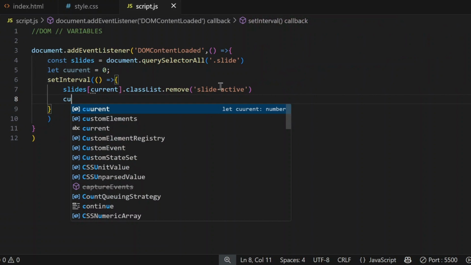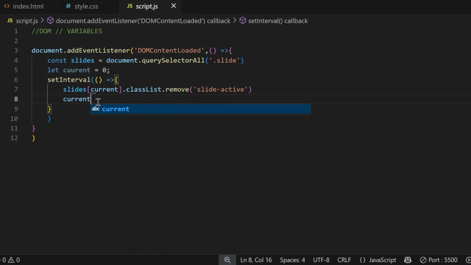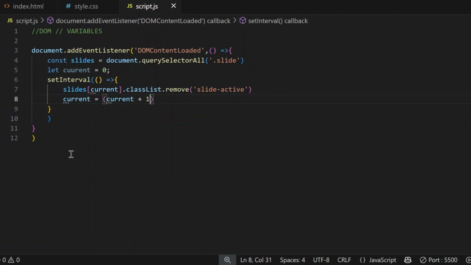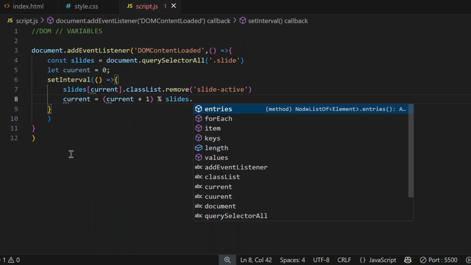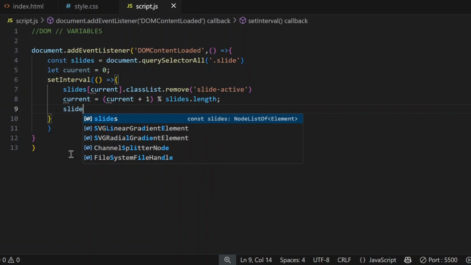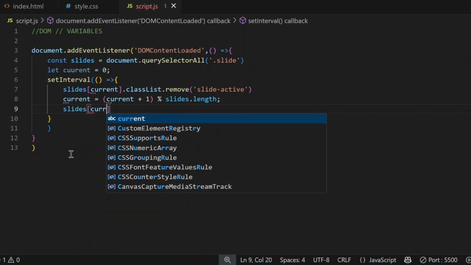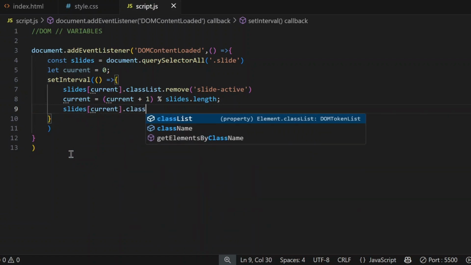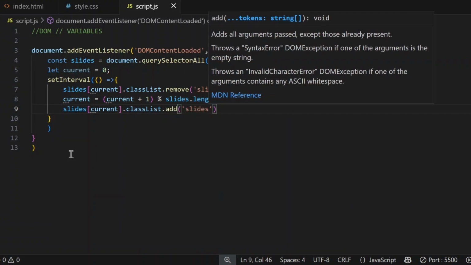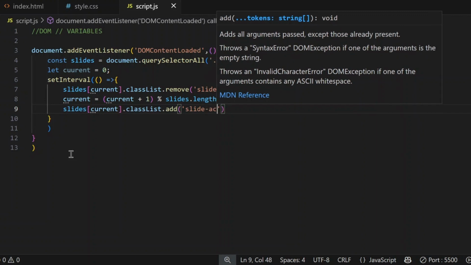So the current will be plus 1 and slide length, then slides again, current dot class list dot add slide active.